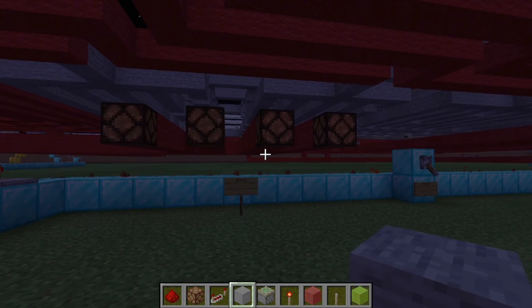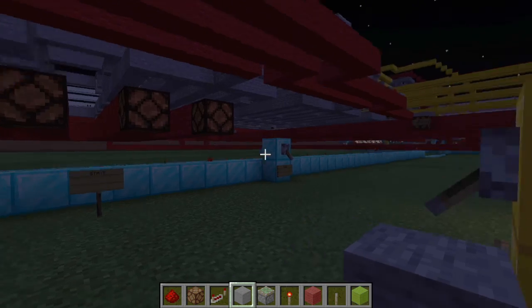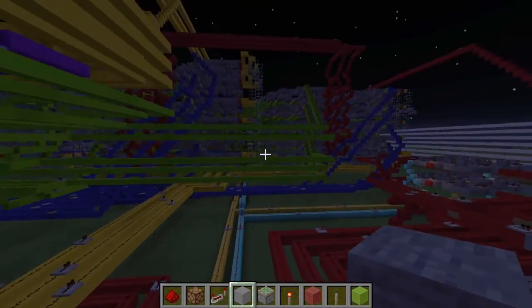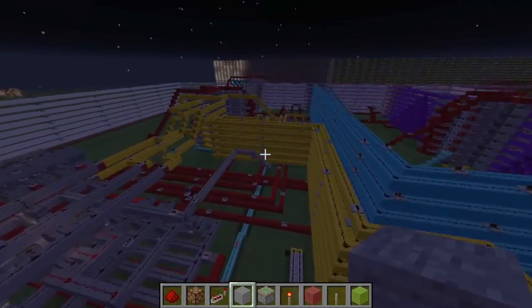Hello. In this video, I will show my 16-bit Minecraft processor in operation. I walked through this design in another video, which I will link in the description. Much of this video will be fast forward as the processor is very slow.